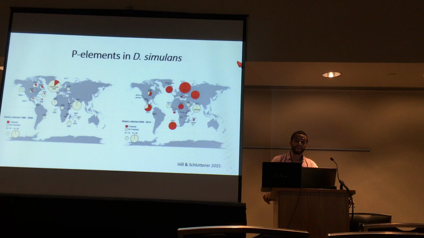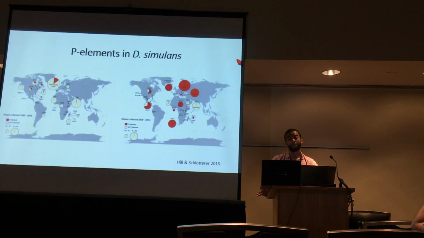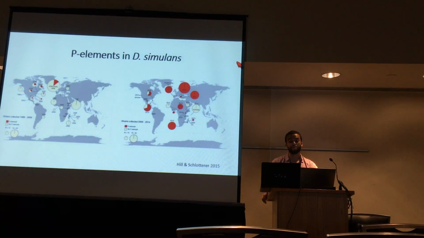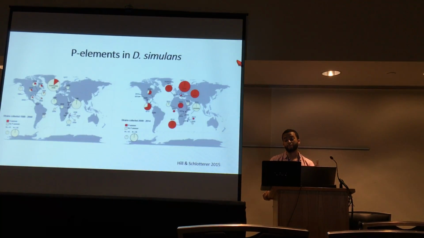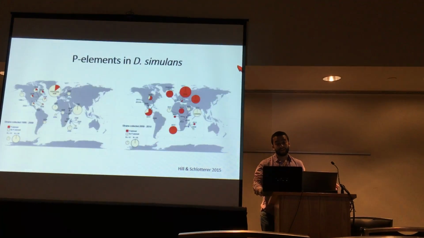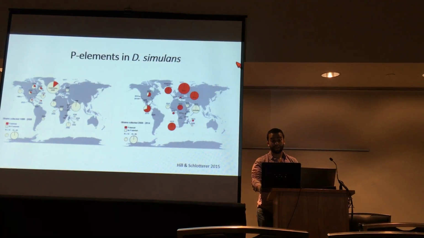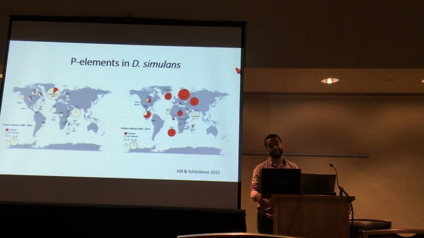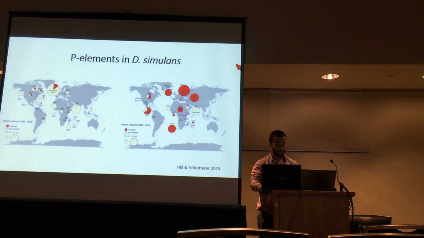And it stands out because it was able to expand what seems like more rapidly than what melanogaster did. It became common within 10 years, while it took melanogaster about 30 years to reach that same level. And then on top of that, they found that newer strains, more recent strains, are actually somewhat resistant to this hybrid dysgenesis, just like melanogaster are.